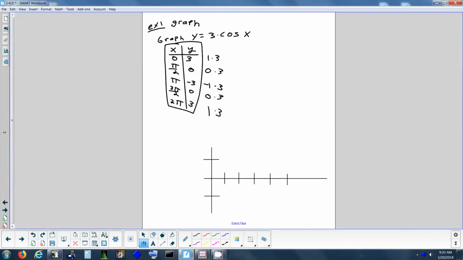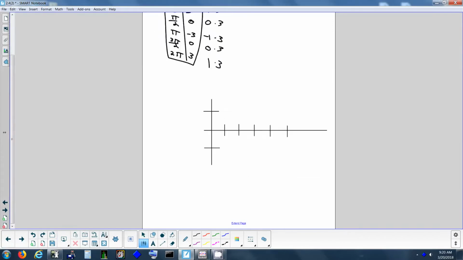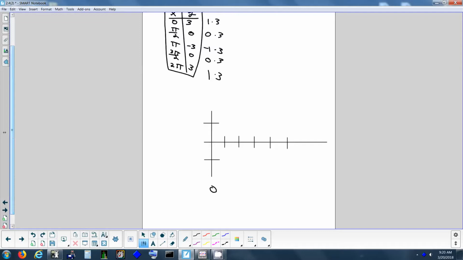Okay. As I said earlier, every x-axis is going to be labeled exactly the same today. You can put 0, but I know the axis is 0. You don't have to label that one. Pi over 2, pi, 3 pi over 2, 2 pi. If you don't label the x-axis, I'm going to assume you're going by ones. 1, 2, 3, 4, 5. Okay? And we are not going by ones here. So you got to put in your labels.